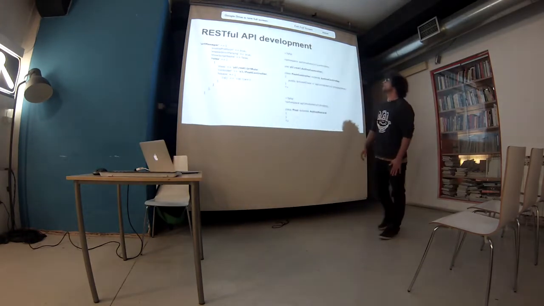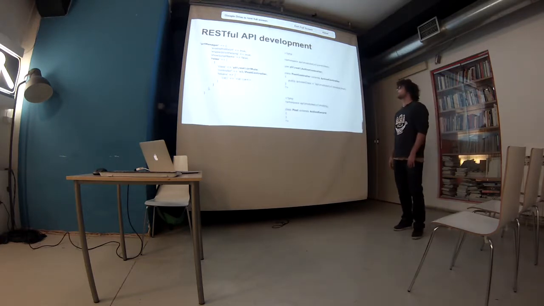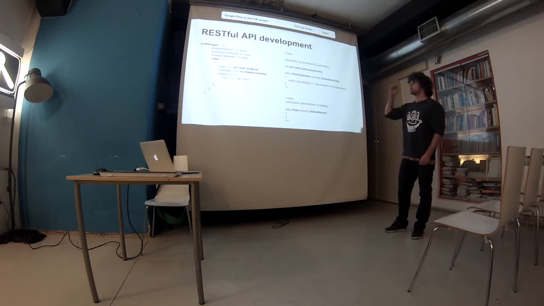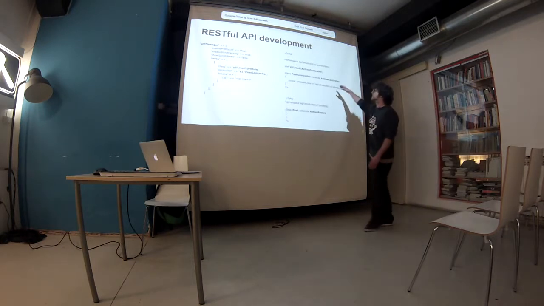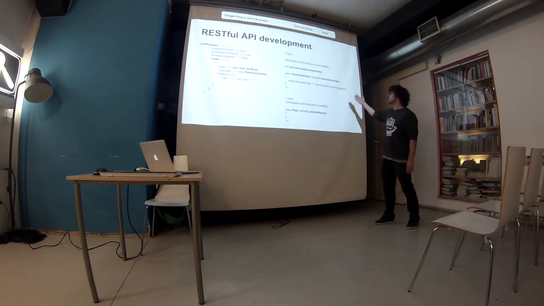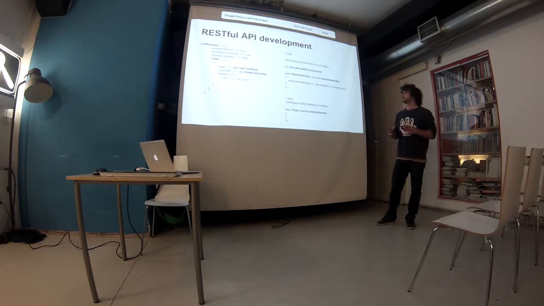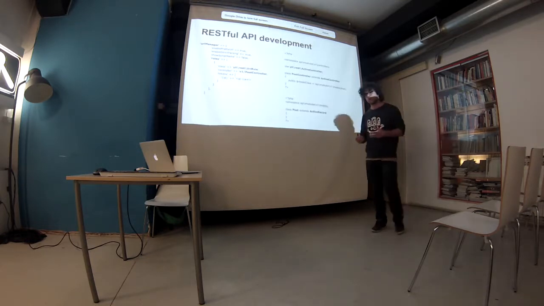RESTful API development has been simplified to, let's say, a ridiculous level, because all you need to do is edit your config file and define your rule as a REST rule, and define your path to your active controller class, which at the end extends the REST active controller class, and all you need to do inside that class is reference the object that you are using in your API, and internally it makes all the CRUD operations accessible to you with all the headers set and all the response codes set.